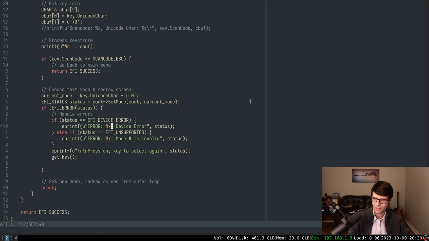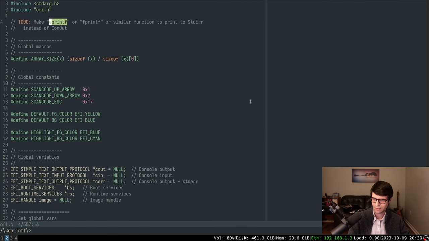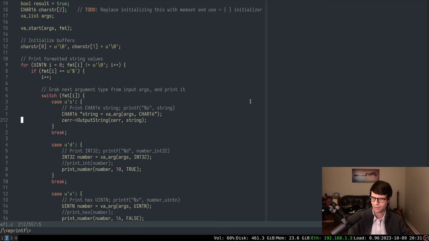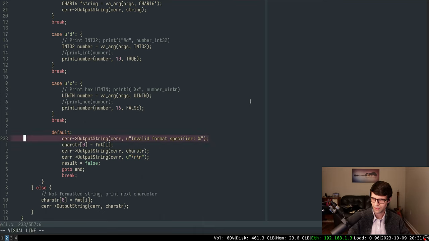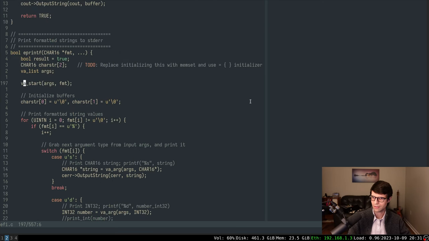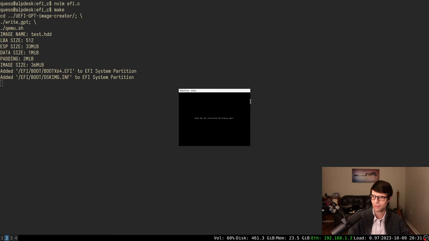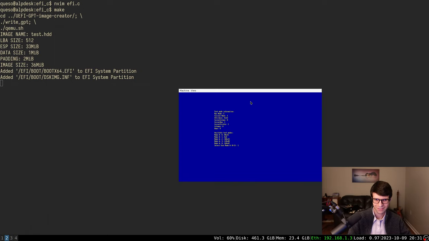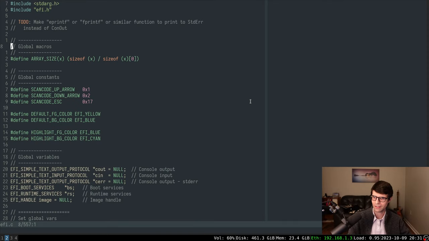Interesting. Because it did print out the status, you saw that. It did not print out the surrounding text, which is very interesting to me. I would wonder why that didn't work. It should just print out the error here, or invalid format specifier, or just the character, which we had there. Very interesting. Okay, I'll have to debug that later, because I don't want to mess with it right now. It prints out the status, but nothing else. That's just very interesting.